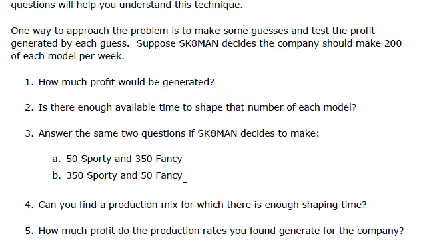Now they want to make about 200 of each model per week. They want you to answer the question, how much profit would you earn? And then there are the questions about whether or not 50 sporty and 350 fancy would give you a specific amount, or 350 sporty and 50 fancy. Originally, the 200 of each model would give you 400 boards, and so these two options, I think that works best.